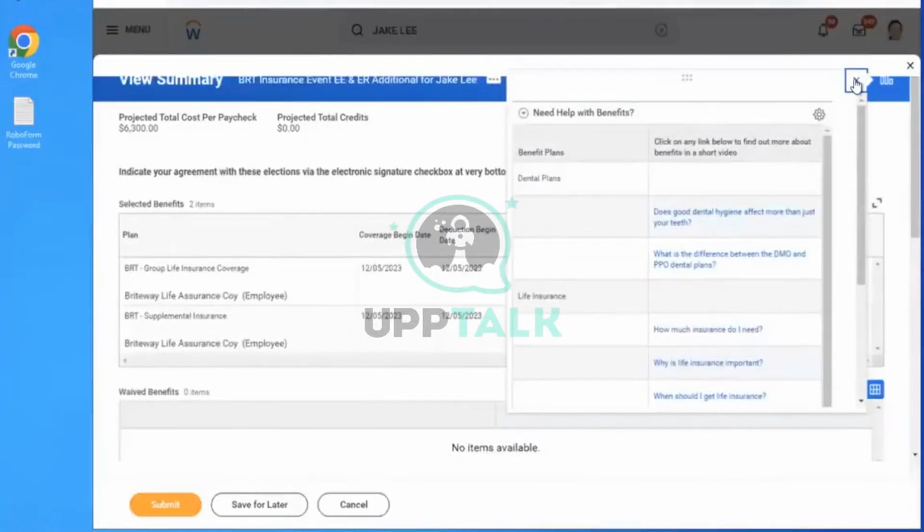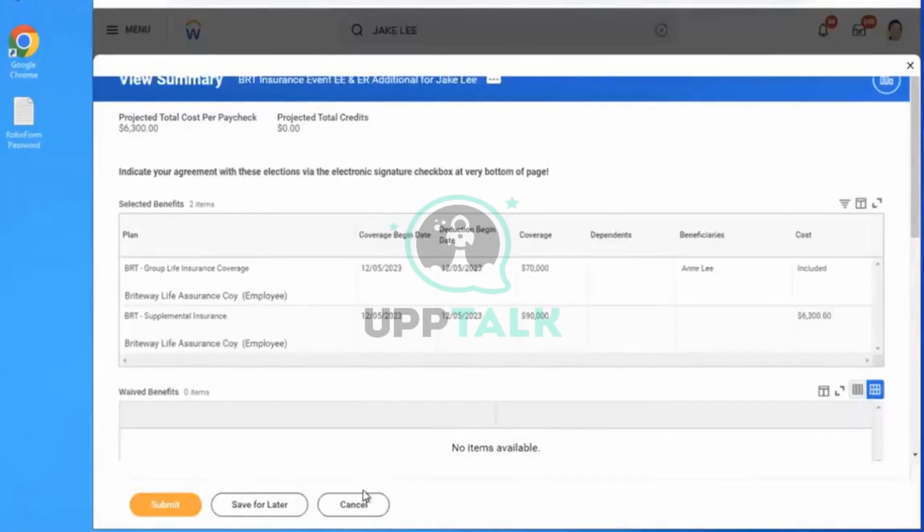By paycheck, that is going to be like 6,300. Can I cancel this? No, no. I'm just trying to look at costs, because when I created the rates, I scaled it on the rate for the supplemental.